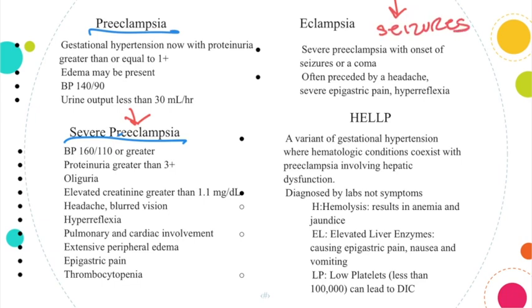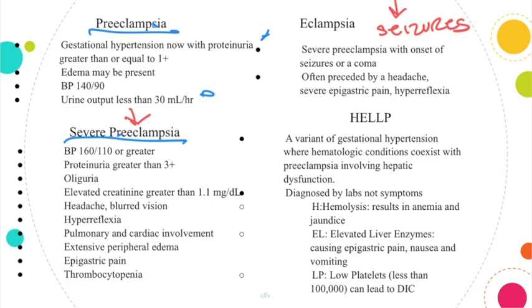All right, so again, we're trying not to get it to progress down this cascade here. So let's talk about preeclampsia first. Now our patient with gestational hypertension is spilling protein in their urine, okay? We're having some edema. Our pressures are still a little bit high, and look, our urine output is going less, all right? So it's hard to say. They may admit this person here and start them on medication to bring those pressures down because, again, we're trying to keep them pregnant as long as we can.